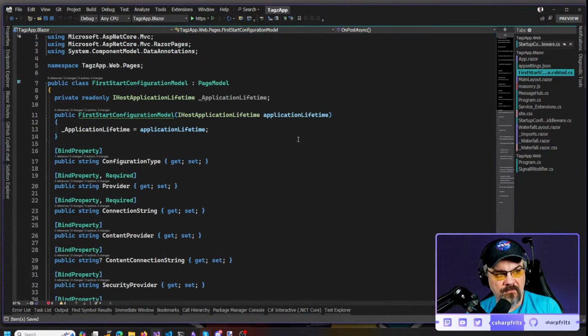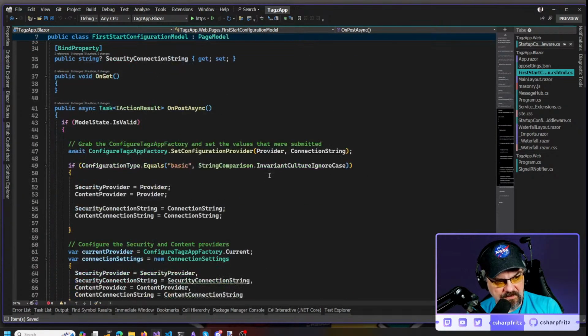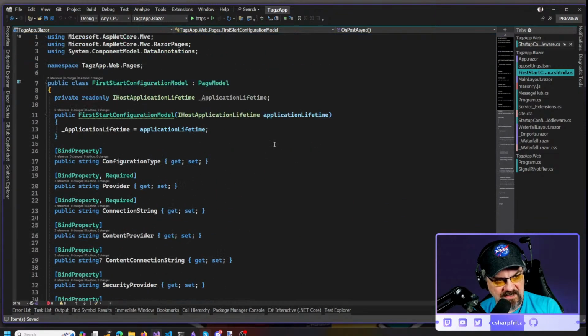All right, so over here, where we had a page model and everything to work with a Razor CSHTML file, we're going to convert this to Blazor. That's not confusing at all. So, is this never used?